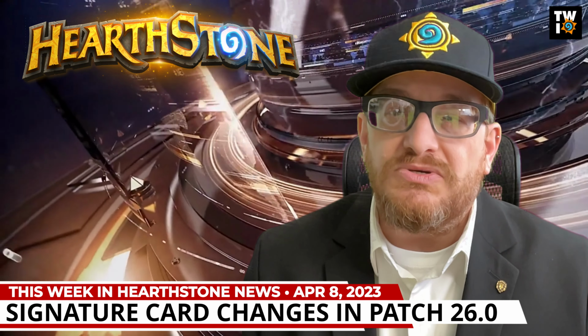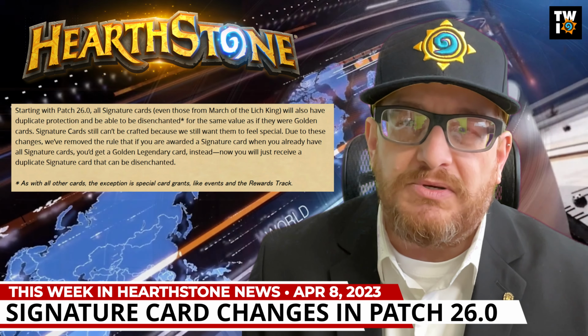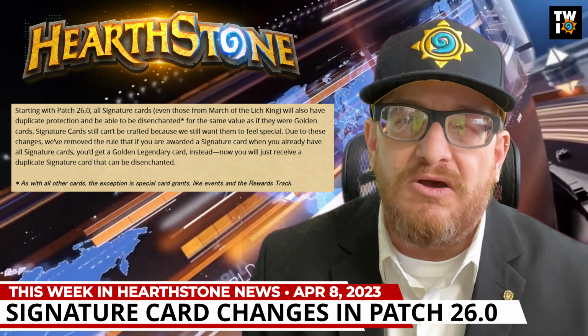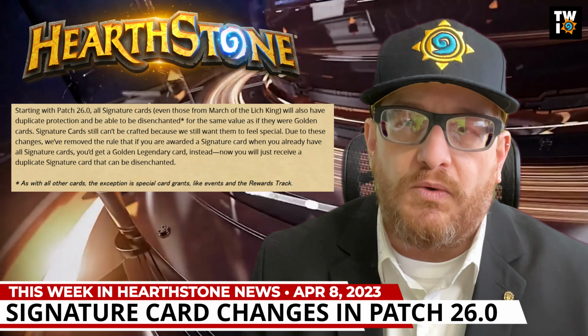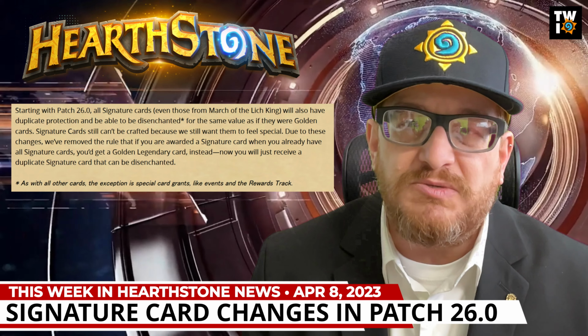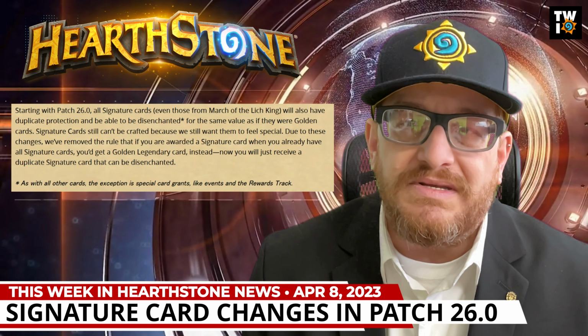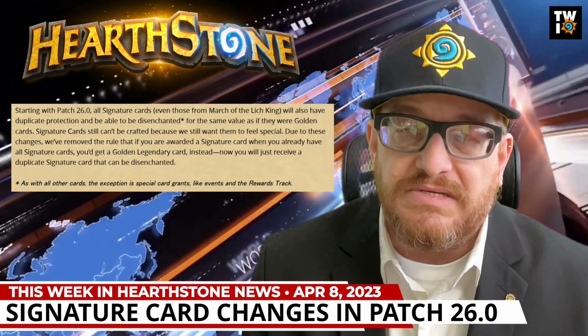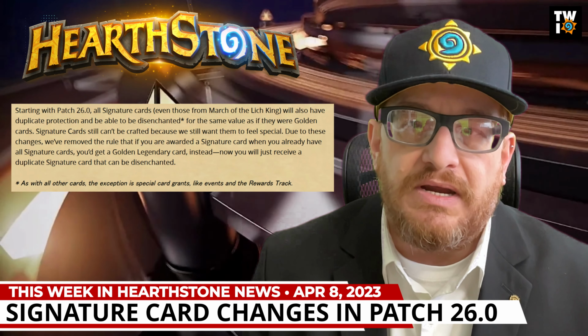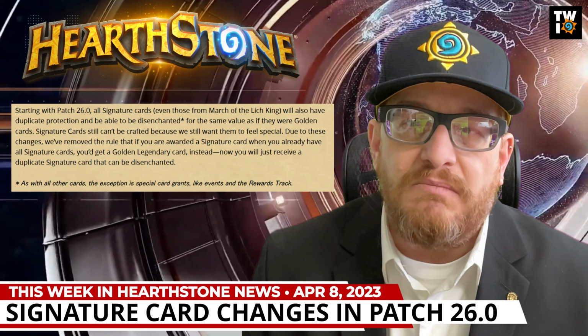In other amazing news, Team 5 added this into the patch notes regarding signature cards. All signature cards, even those from March of the Lich King, will also have duplicate protection and be able to be disenchanted for the same value as if they were golden cards. Signature cards still can't be crafted because they want them to feel special, and due to these changes, we've removed the rule that if you were awarded a signature card when you already have all the signature cards, you'd get a golden legendary. Instead, now you will just receive a duplicate signature card that can be disenchanted.